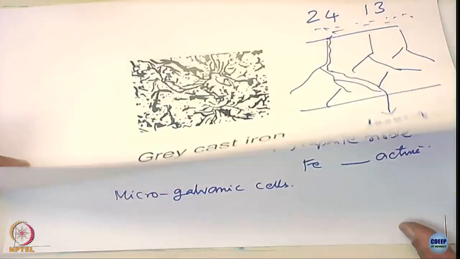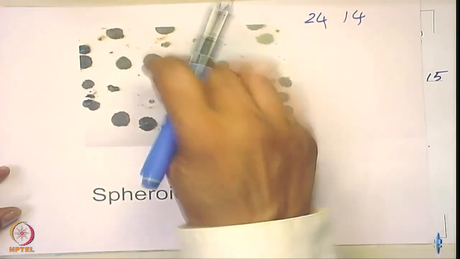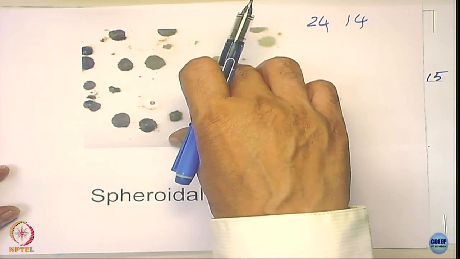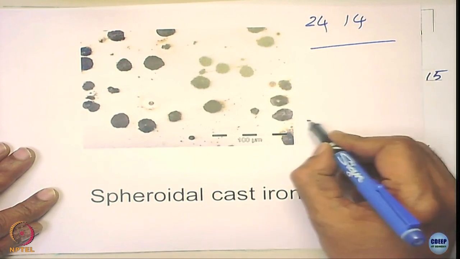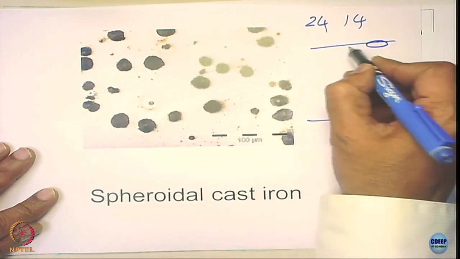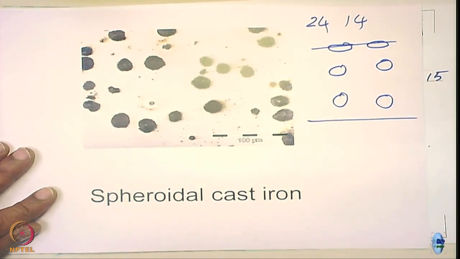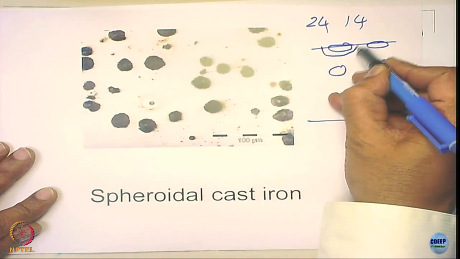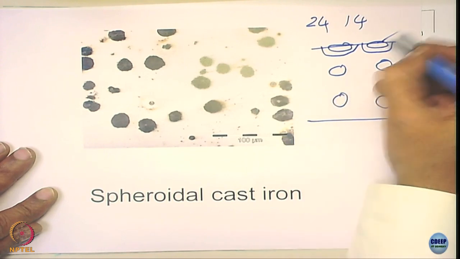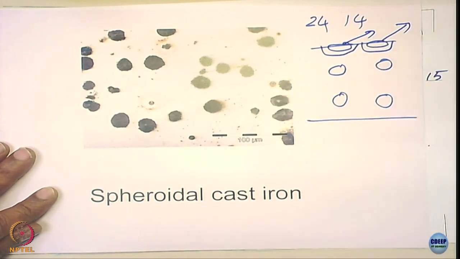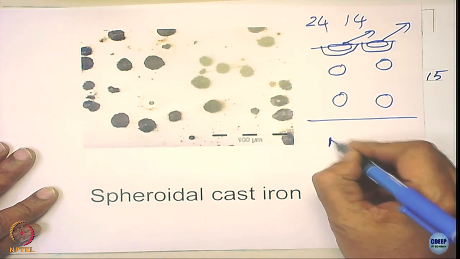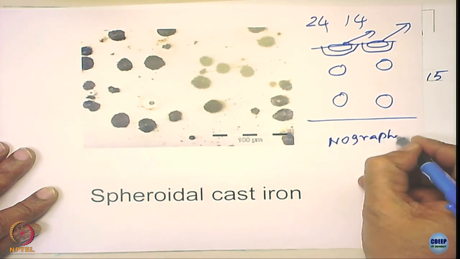On the other hand, if I take a nodular cast iron or a malleable cast iron, if you take a cross section like this, I may have some graphites here, I may have some graphites here, and here, here, like this, right. Now, the corrosion will start here, here, here. Now, what happens? They fall off. Now, subsequently, what happens to galvanic corrosion? Stops. The galvanic corrosion does not proceed further. The micro-galvanic corrosion does not proceed further. So, that means no graphitic corrosion.